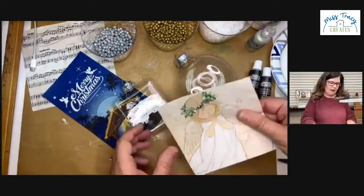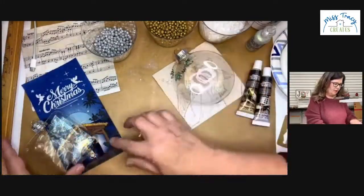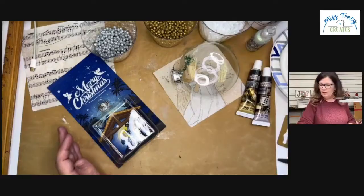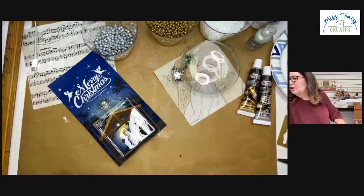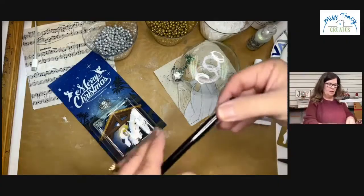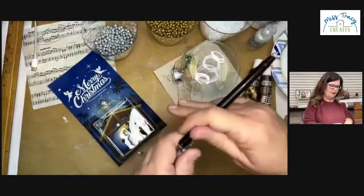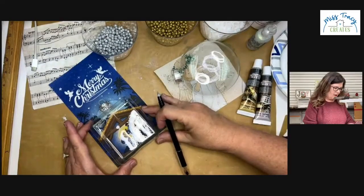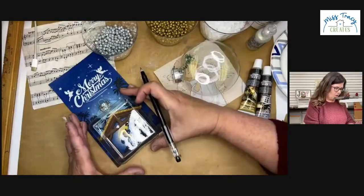All right. So I'm thinking I'm going to put her, I think I want her on this one. And I'm going to do this one here. So when we get ready to put these on, if you have a pen, a pencil, something that you can use to make a mark, I'm going to use my friction pen here because the friction pen disappears with heat. It's nice because we're going to have to draw this line on the front of our napkin. That way, we can lay it where we can actually see what we're getting here.